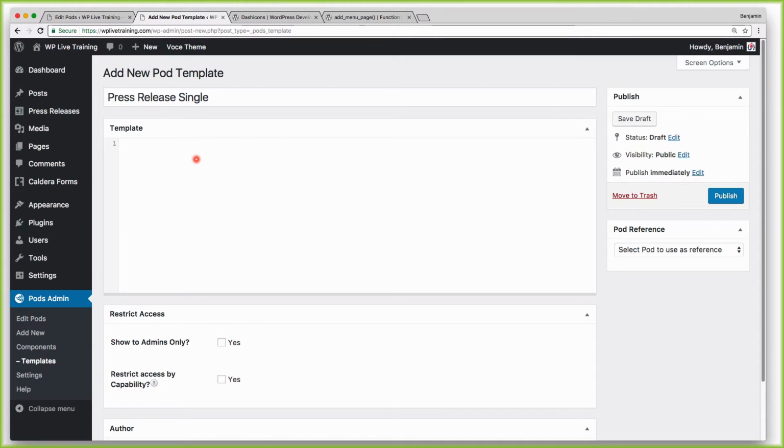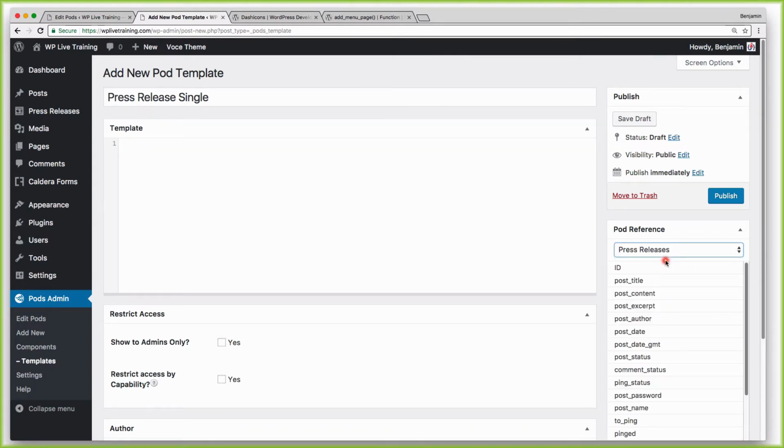Now, before you go further, you're going to miss out if you don't do one thing. In this whole template area, we've got full HTML capability to start to design the layout of our press release. But don't dive into this just yet, because I want you to come over here to the Pods reference. This will auto-populate with all the pods you've created on this website. And since we only have one, there's only one thing to drop down.